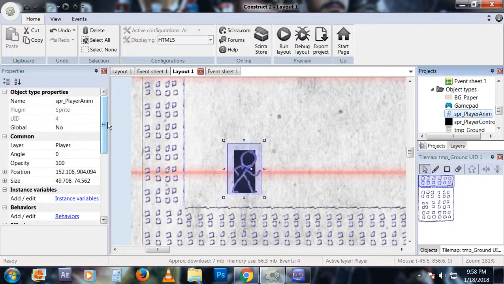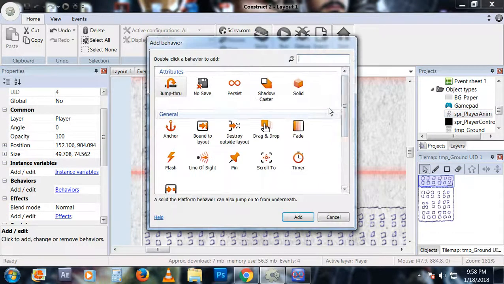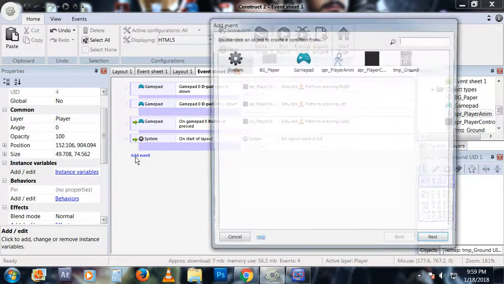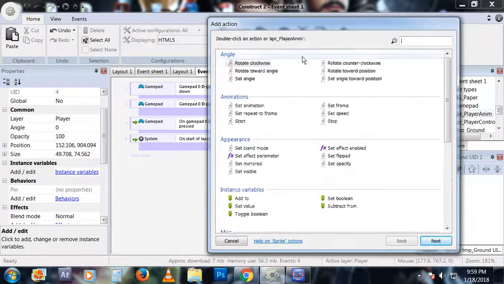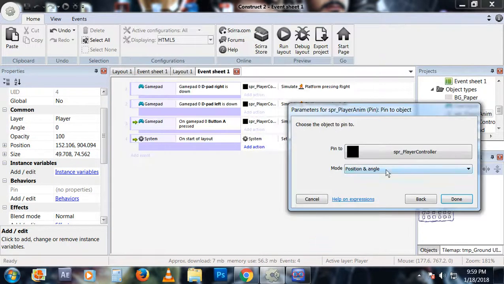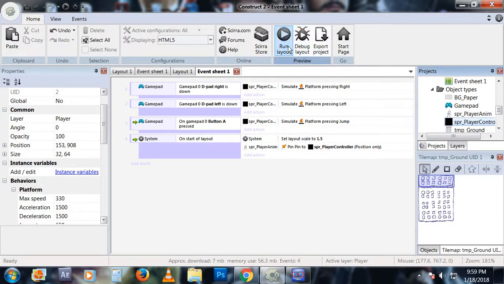So, we're going to go to our guy, and we're going to go to behaviors. Add a pin behavior, and so we want to pin at the start of layout. We want our animations to be pinned to our player controller, which is controlling our player's movements. And let's see what that does.